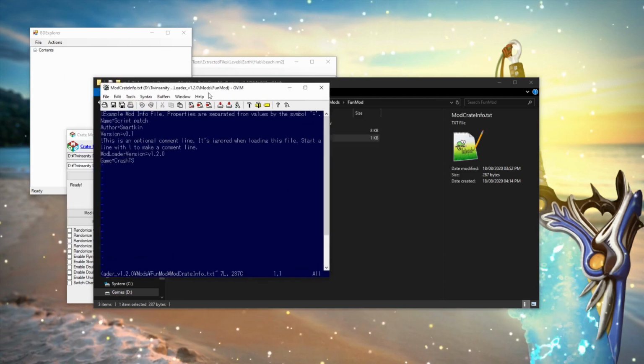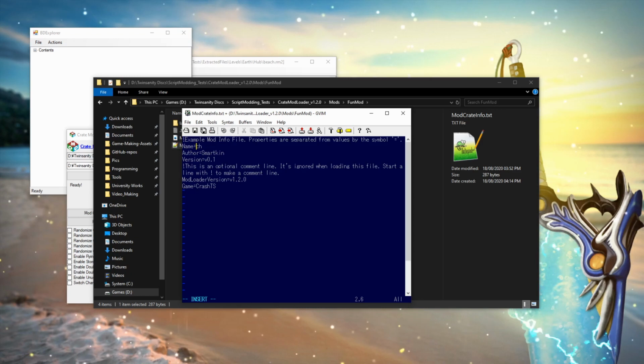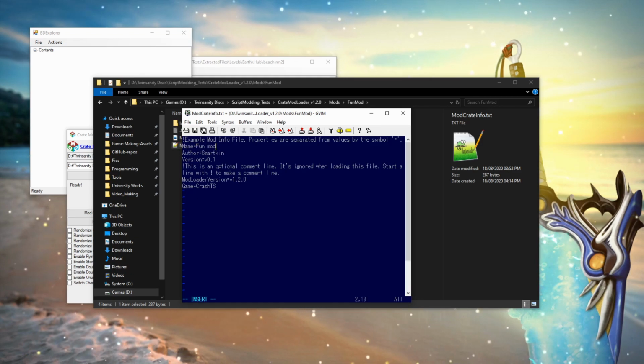Create mod crate info text file so that the program can recognize the folder, and where you can put in your name, description and version if you need to.